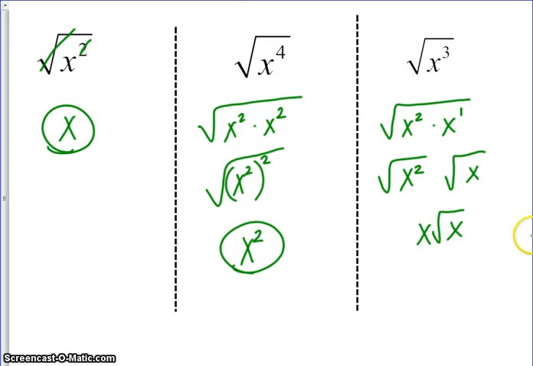So in the case of even numbers, we're going to have the radical disappear. If we have an even exponent of a 4 or a 6 or 8, the radical will not appear as our final answer. However, if we have an exponent that has a 3 in it, we're going to have something left over. That's because it's odd. I can pull out 2, but 1 is left.